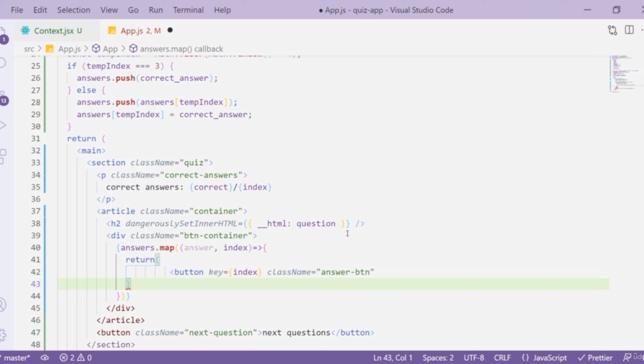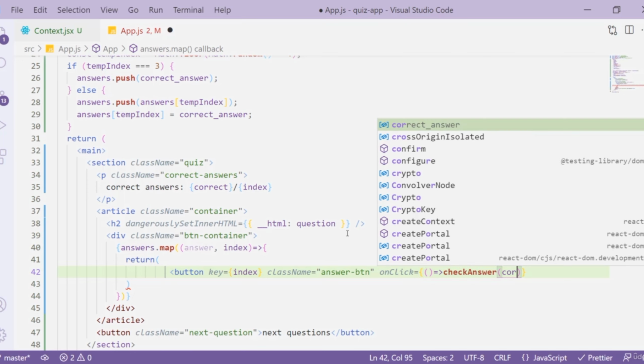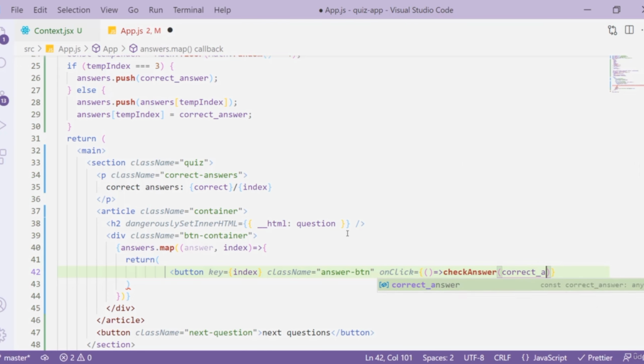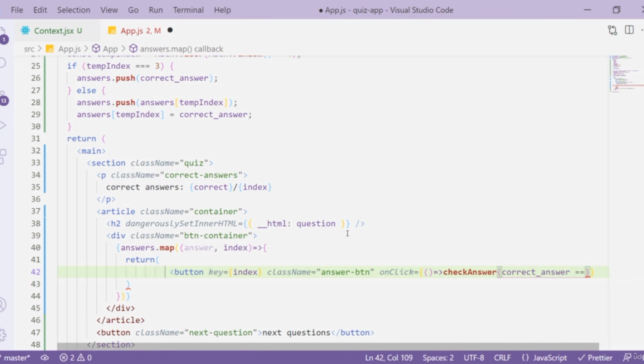Now after the className we'll be giving it an onClick property. Now this is going to be an arrow function again, and every time we are going to call checkAnswer. Now this is going to compare the correct answer with the answer that we have given.